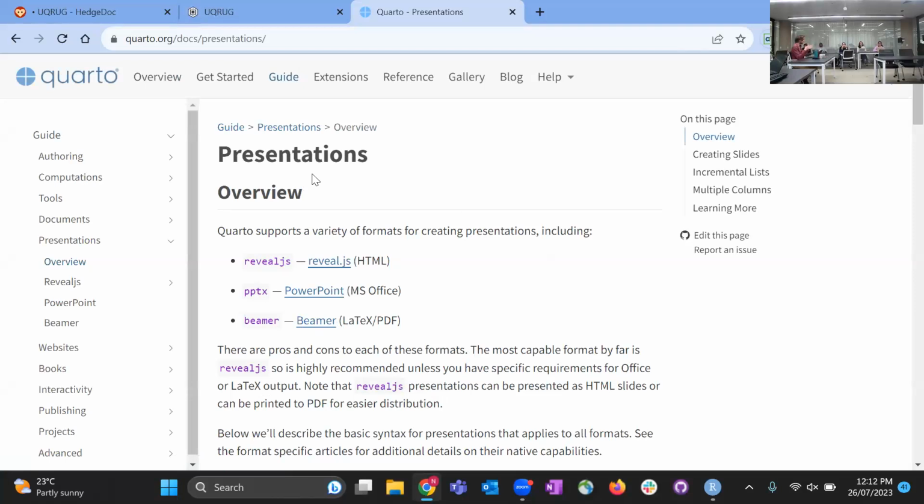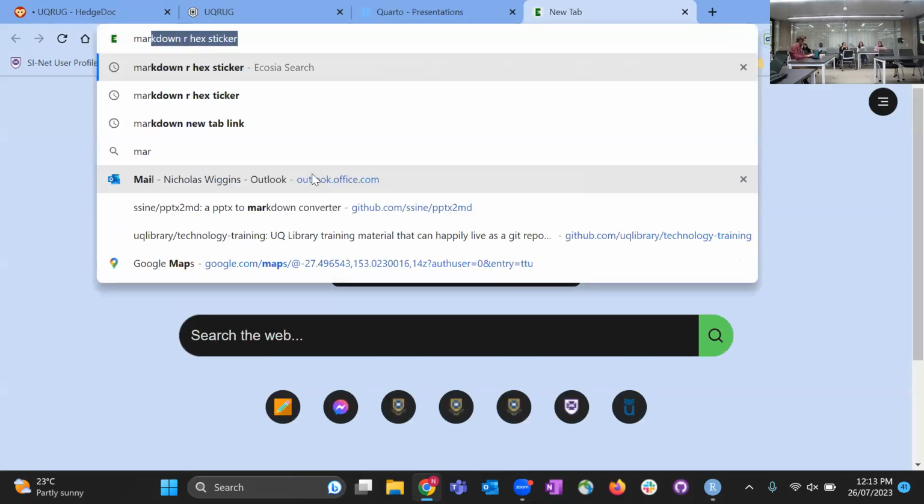Basically, Quarto uses Markdown, so it's that very simple Markdown language where you use hashes to create titles, you use dashes to create bullet points, that kind of thing. With Quarto presentations, a hash will make a slide title, and then you can add text underneath that.